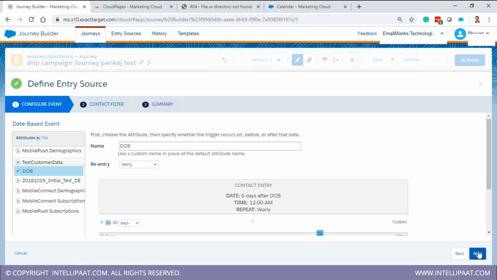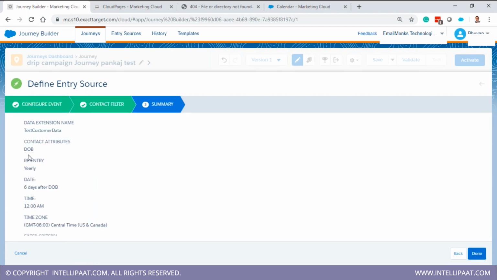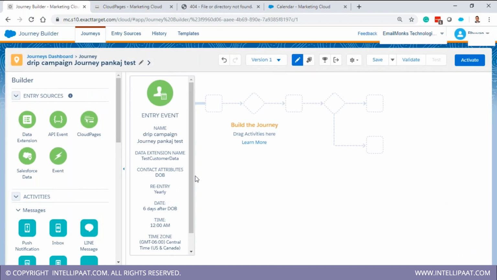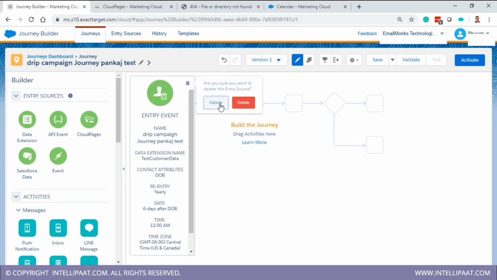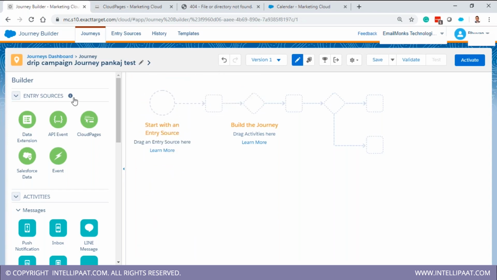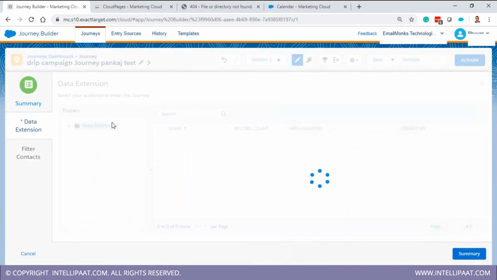I wanted to come back to this because I missed talking about it, but I saw it in the summary. So date of birth, and this is the time and everything on which it will run. So this is the configuration for the entry event type. Basically you're listening to a particular event which might happen today, tomorrow, like date of birth, anniversary, first year anniversary of completion in the office. Typical use cases. Now for demo purposes, I'll use a simple data extension and then move forward to the next activities.